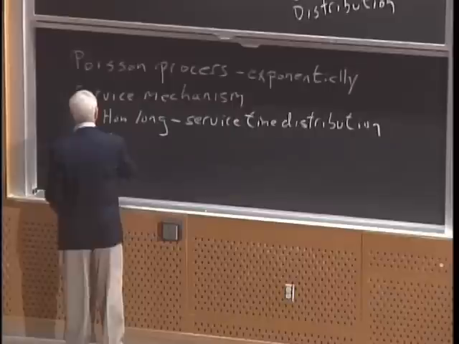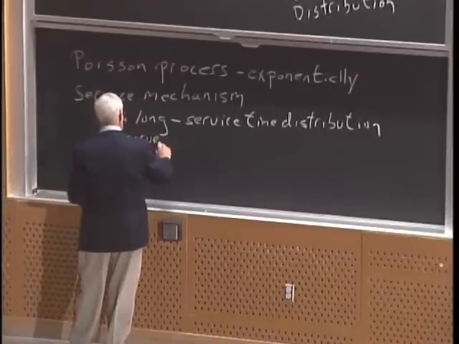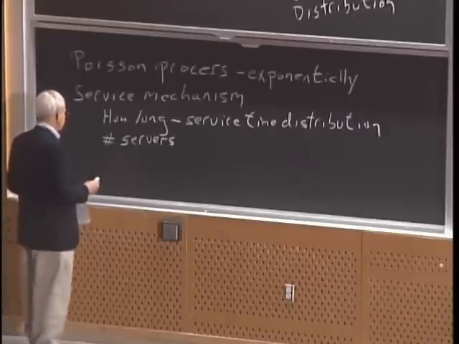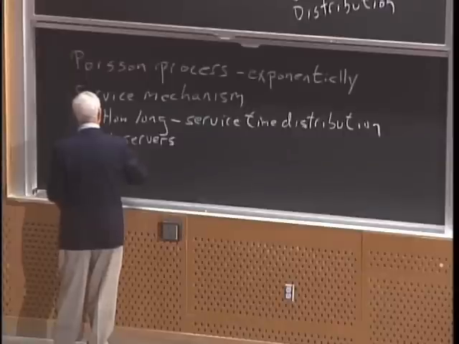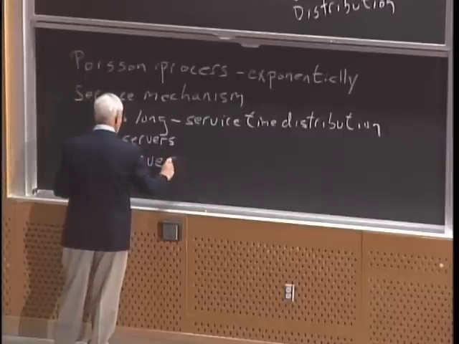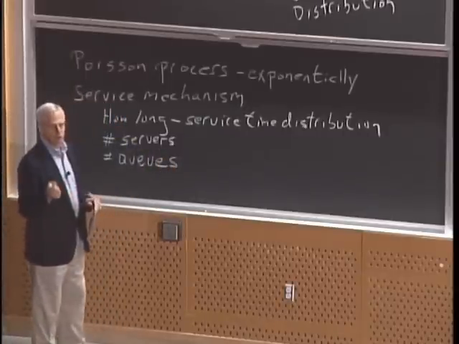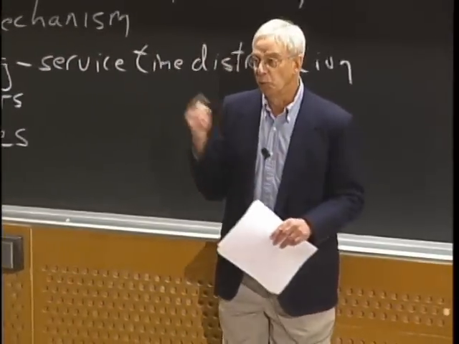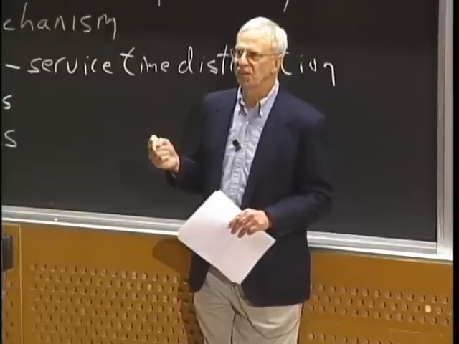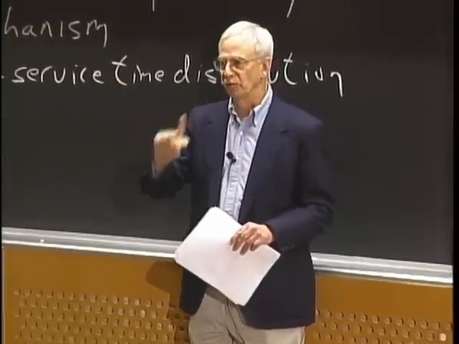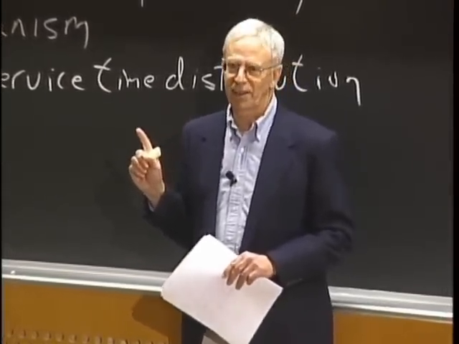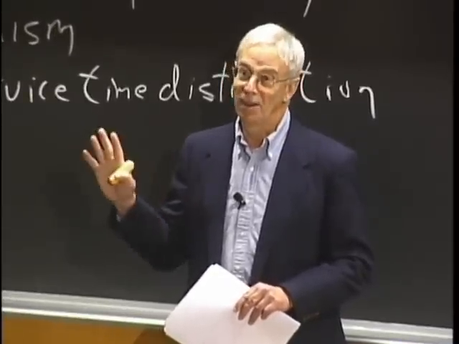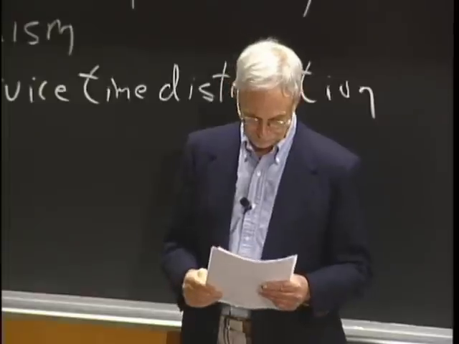The number of servers certainly matters. An important question is the number of queues. In particular, does each server have its own queue, which is what you see at the supermarket, or is there a single queue for many servers? Typically what you see if you are checking in, say, in coach class at the airport, or lining up for security at the airport.